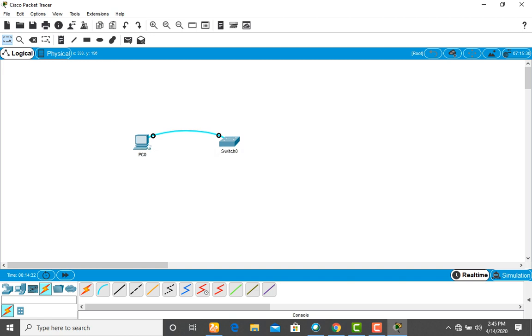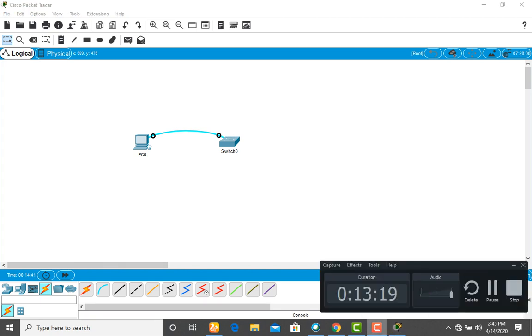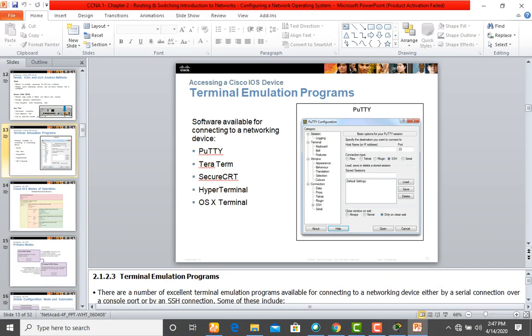Now once we have been able to do that, let's go into the PC. I told you earlier that when you want to make a connection, you use any of the software, either TeraTerm, HyperTerminal, or PuTTY. Yeah, so you see this software.